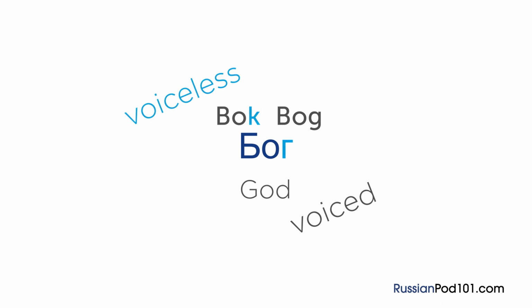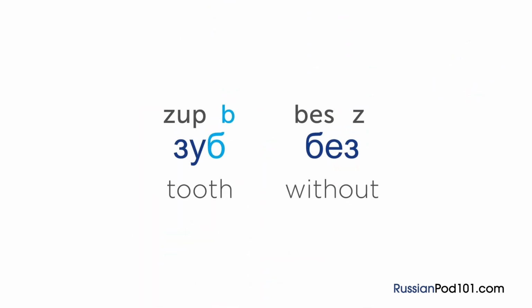a voiceless letter. So what ended up happening? The final consonant is a voiced consonant, but when the word is being pronounced, the letter is actually read using the voiceless counterpart instead. This occurs to all words that end in a final consonant in Russian. Final consonants are pronounced voiceless. So despite what's written, always pronounce the final consonant in Russian using the voiceless version. B, zub, z, без.